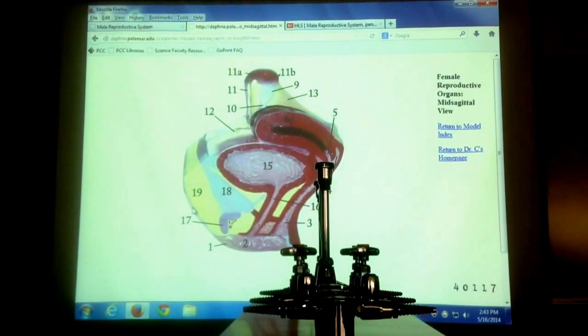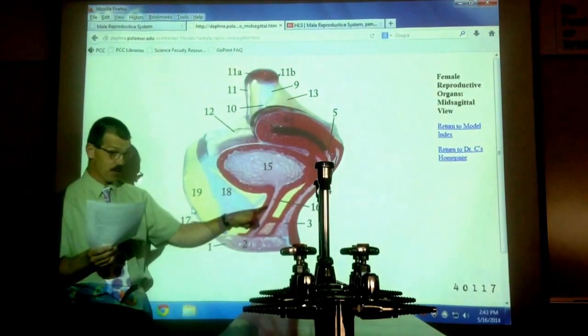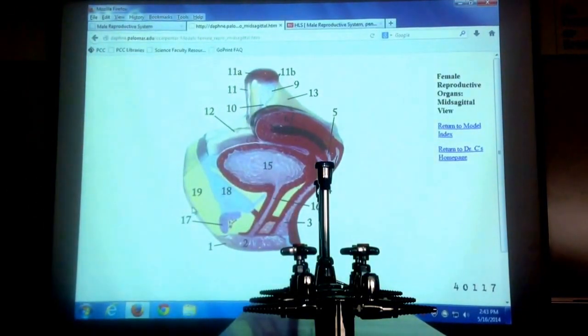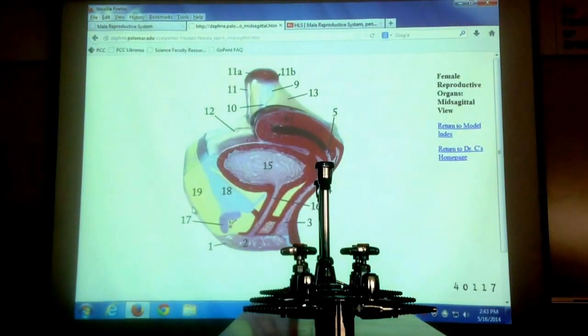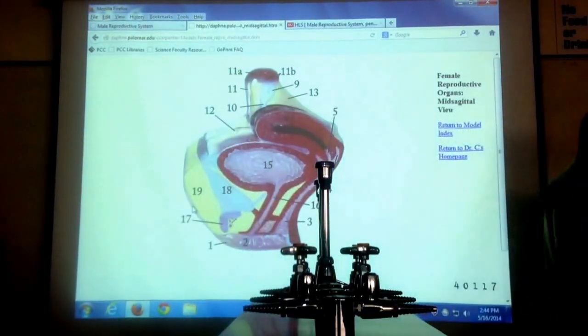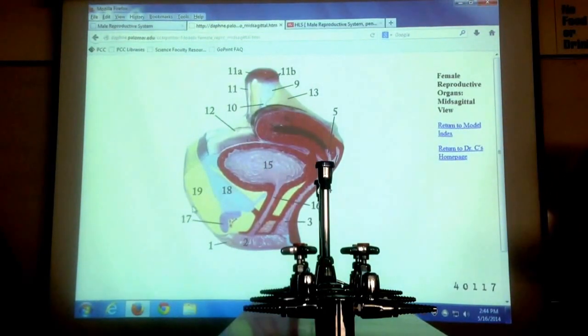Let's do how about tube number 3? Vagina. Because how many people point to this one and say it's the vagina? No, that's a urethra. Babies don't come out of there. They come out of this one. But make sure on the girl models you figure out which tube you have. Some of them have the anus on there, so you have 3. Some have no anus, so you have only 2. Sounds stupid and simplistic, but make sure you know which tube you're pointing at on the test. Right? So, 3 is the vaginal orifice. So, what's 16 again then? Urethra. Okay, so then we're going to zoom up to number 5 and 6.